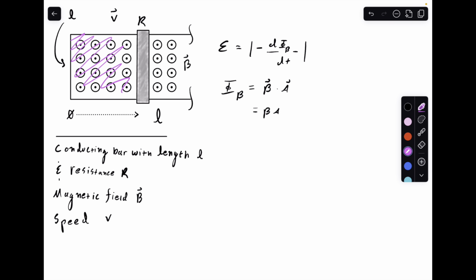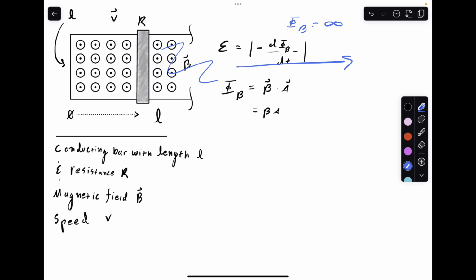The reason why is because on this left side, there exists a closed loop in which current can flow. That's the only loop that exists because these squiggly lines on my right-hand side show that these parallel conducting rails actually extend to infinity, right? There's no closed area in which there's a changing magnetic flux. The only changing magnetic flux is on this left-hand side. The magnetic flux on the right, well, that extends to infinity. So, well, guess what? The magnetic flux, well, it's pretty much infinity. So you really don't need to worry about that.